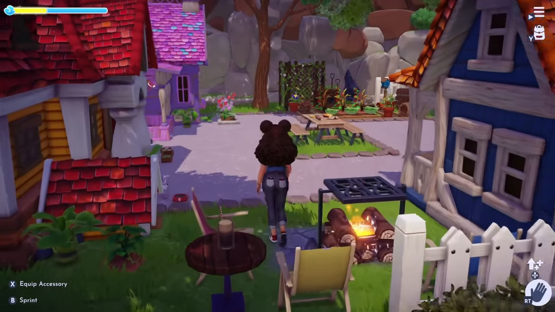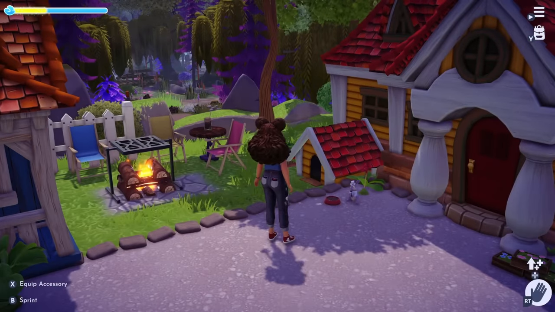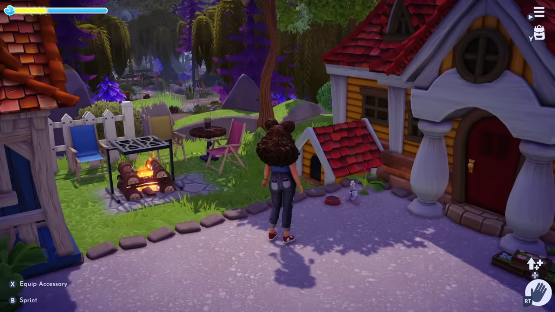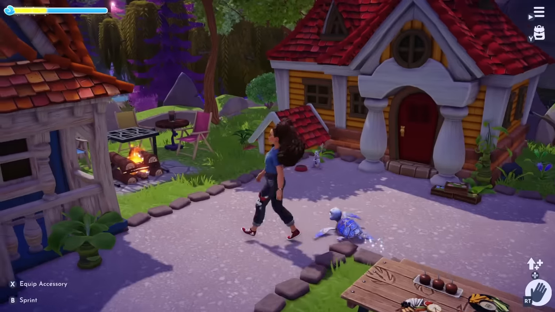Currently, Mickey's pet is the gentle rabbit. I do have Mickey and Minnie in their centennial outfits, so the gentle rabbit fits perfectly in with that. And I love the way that this companion house slots perfectly into Mickey's house. It also matches just beautifully.